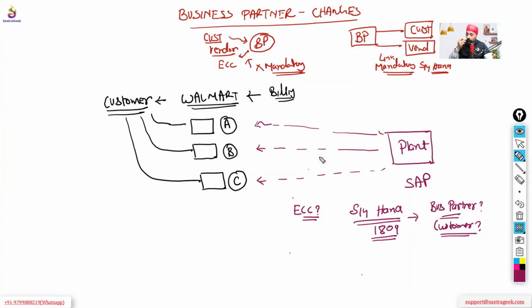So before 1809, the solution was creating multiple business partners and multiple customers. Then the question comes, the client says you told me the business partner is being brought in because we want a single entity. Walmart is a single entity, and I have multiple locations where the product needs to be shipped. Then why do I need to create multiple business partners and multiple customers? Even my thinking is that I should not create even three customers. Can I manage with one business partner and one customer? Can I manage this scenario?